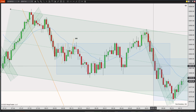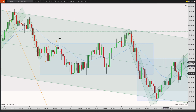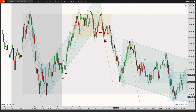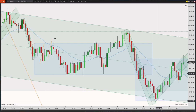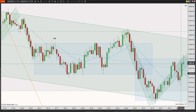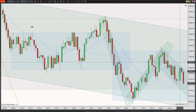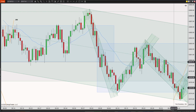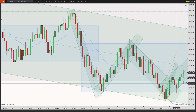Prices continue chopping. They go back up. They look like they're trying to make it back into this gray trading range formed by the pre-market lows and highs. You do have a new low here. You have first entry short, second entry short right here, but it's a terrible signal bar. You have first entry long, but that's all you have, so there's no real setup. There are like second entries in here, but they don't set up clean. Comes down here. I think there is a channel here, but it doesn't really help for a trade.